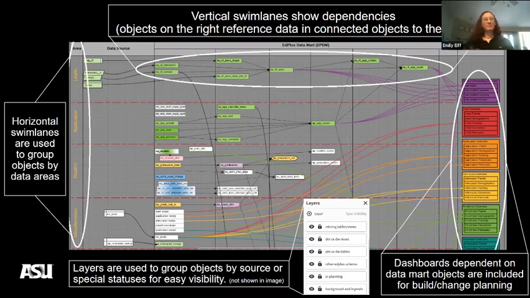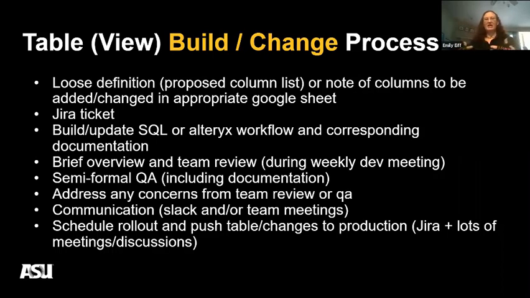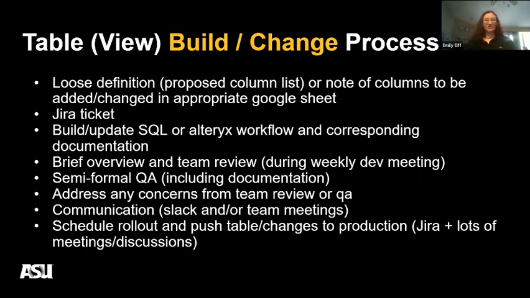So speaking of planning, as a team, we're still somewhat new to the concept of release cycles and planning, but we're learning to use these tools in our documentation all in concert to help us manage changes to our environment. That process looks like this: as new tables or table changes are identified, we'll denote in our table documentation in the Google Sheets. We have some ways to mark this is a table that needs to be added, or this is a column change.